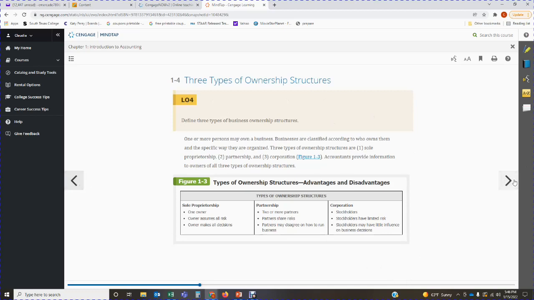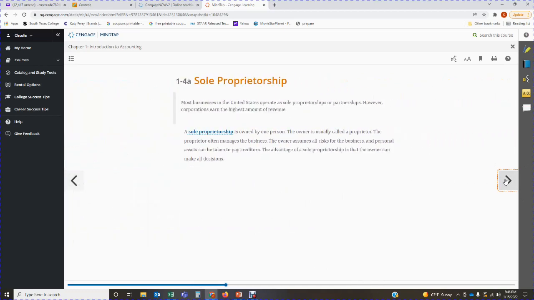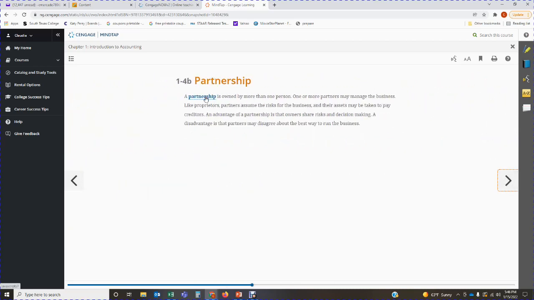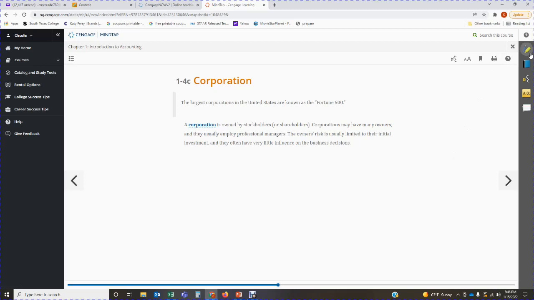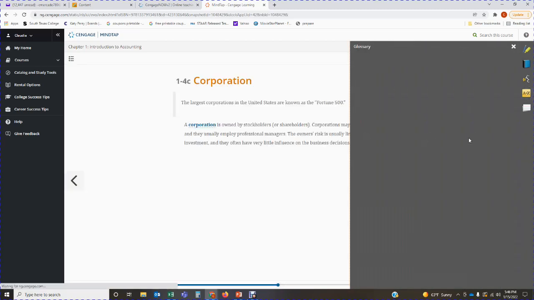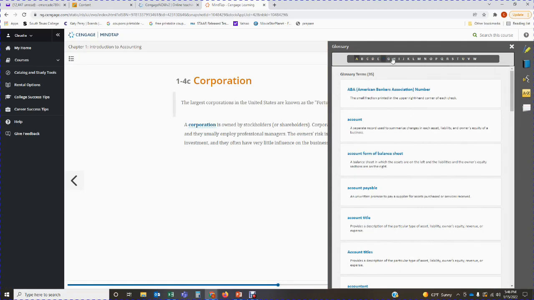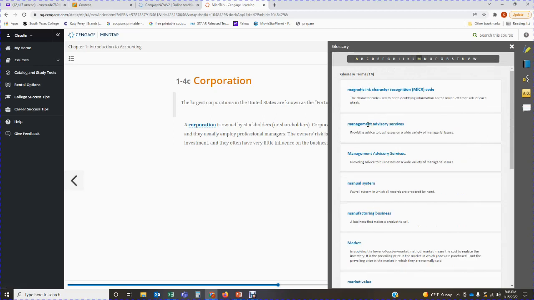And then we have arrows back and forth, so you can switch the page. It has definitions. If you click on it, it will give you the definition within the actual screen. You see here, you have options to take notes, to highlight. If you want to see the full book, you can see the full book here. You can print a couple of pages. It limits you to the number of pages that you can print, but you can print some of the pages. We've got the glossary for the textbook right here. So if you're looking for a specific account, a word or whatever the case might be, you can just see it here, and then it gives you the definition.